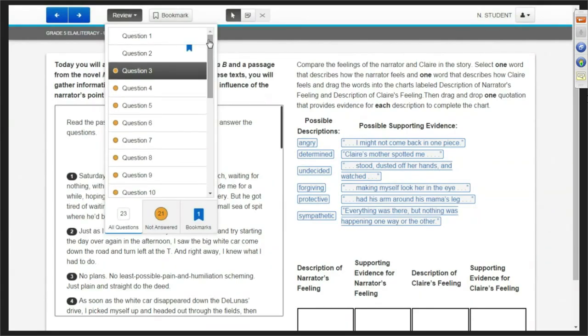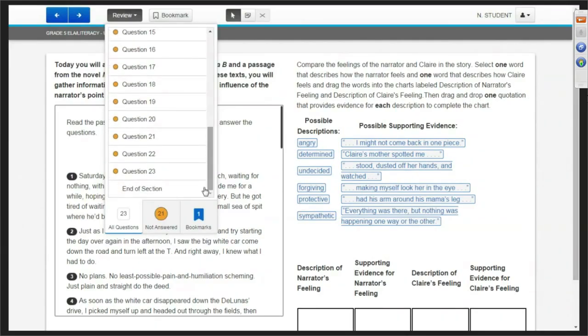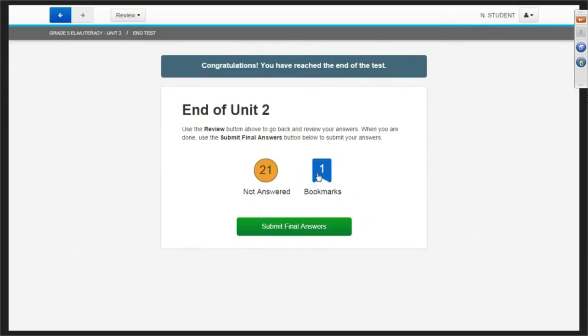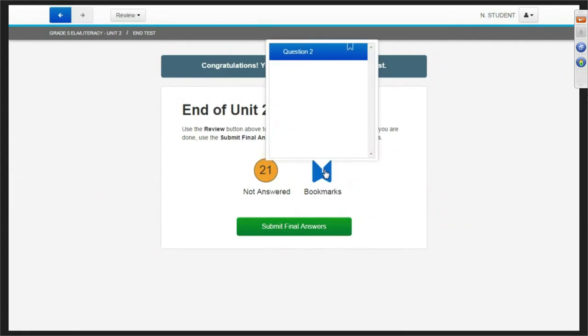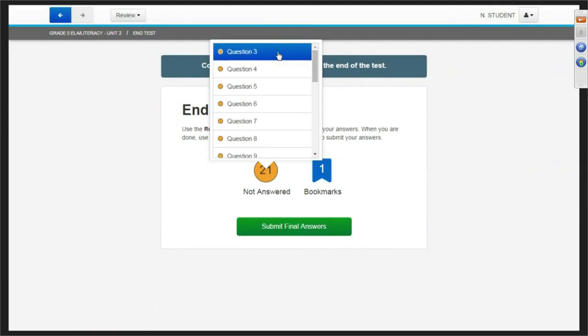And you can see all the questions that are not answered, anything that's bookmarked, anything that is answered, you can filter by not answered, bookmarked, or all. And then the last screen, the end of section screen, has also been updated with that same format. So it kind of all ties together. I'm sorry, the internet's a little bit slow every once in a while here. So there we go. So if I click on bookmarked on the student, I can see how many I haven't answered. I can navigate back to any one of these as well.